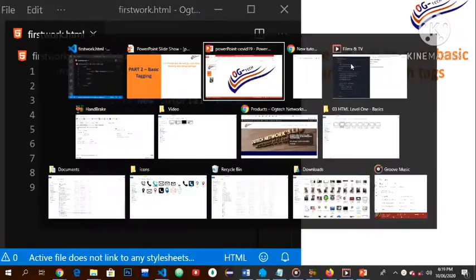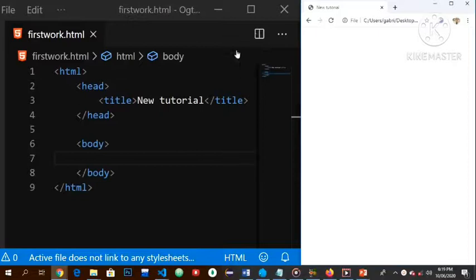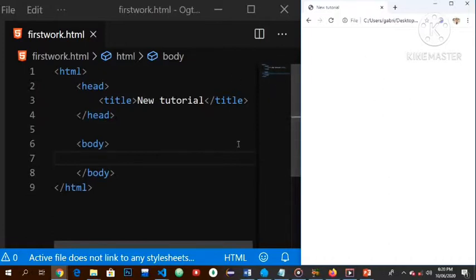This time around I have my text editor with my browser, to avoid going back and forth like we did in the previous video. So we're talking about basic tagging, basic headings.